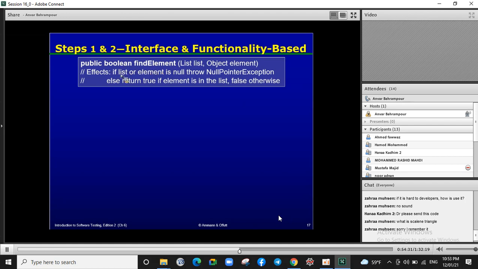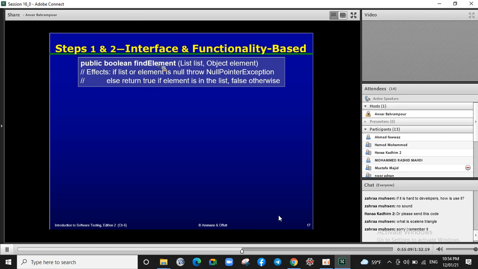If the list or element is null, it should throw a null pointer exception, as you have seen before in previous chapters. Else it returns true if the element is in the list. If we have an occurrence of the element in the list, we should return true, but otherwise we should return false. This is a simple description for this simple method.